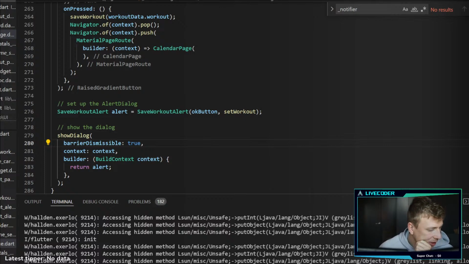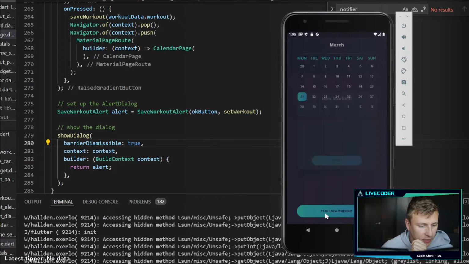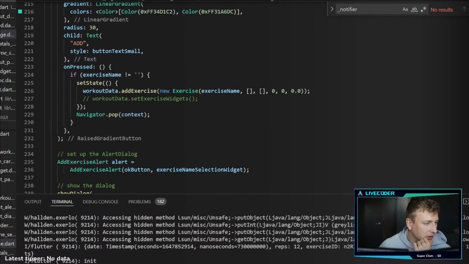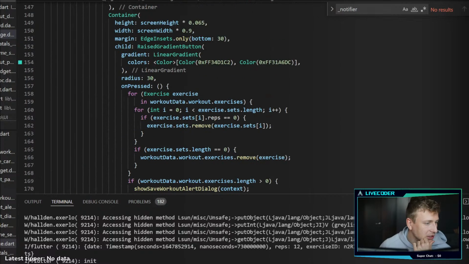All right, so it seems like I might have to actually come up with a new way to add exercises, because right now it seems like the only super simple way to essentially remove this problem from even happening is if we just move this add exercise and save button up here to the app bar. Then essentially the whole problem is solved, because the buttons won't pop up there. But that also means that we need to come up with another user experience, essentially.